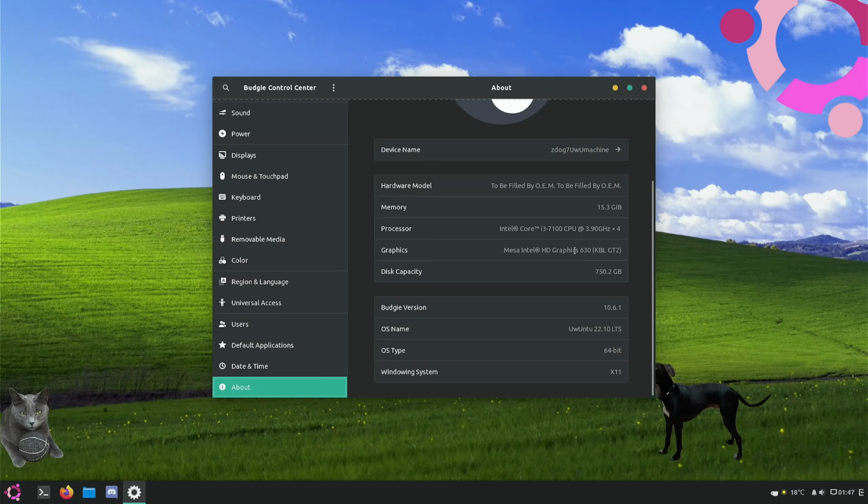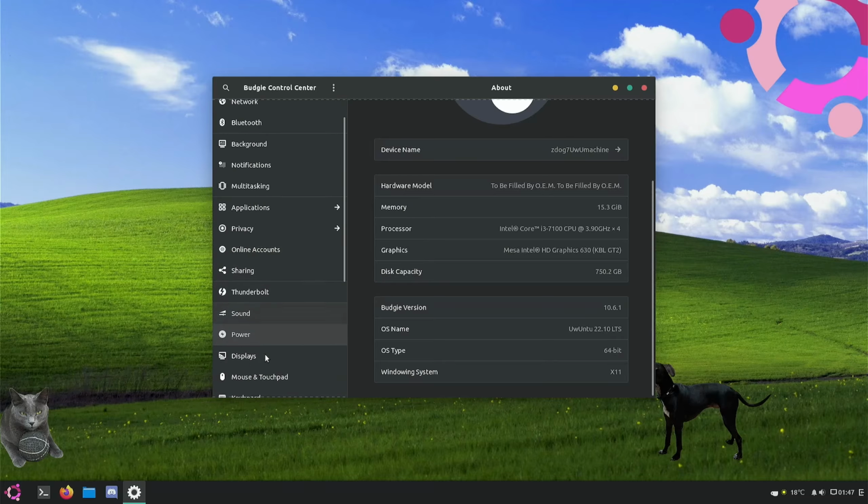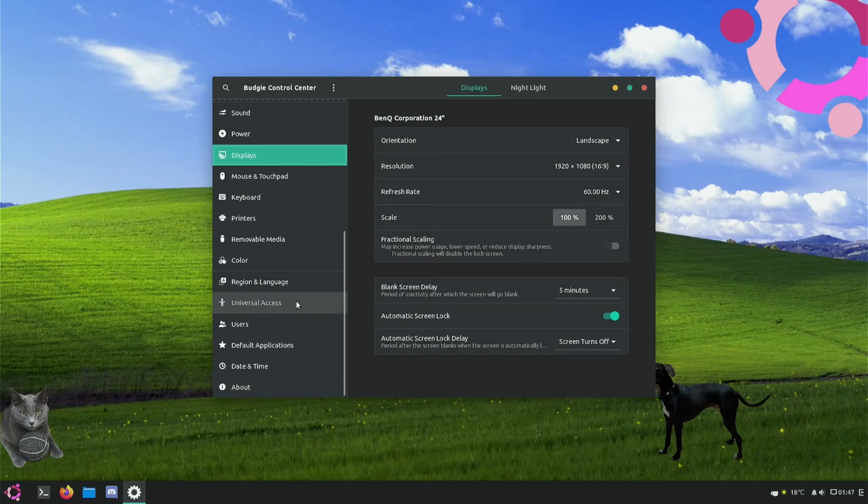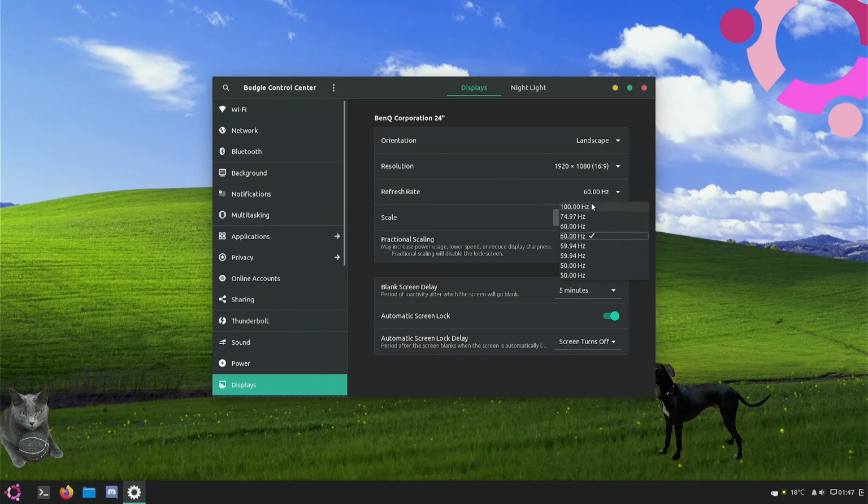Yeah, I'm just on Mesa Intel HD Graphics 630. Wow. Okay. So yeah, just as I said earlier, it's just your basic run-of-the-mill stuff. Yeah, let me get to that.